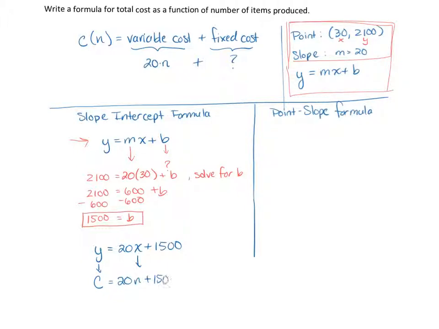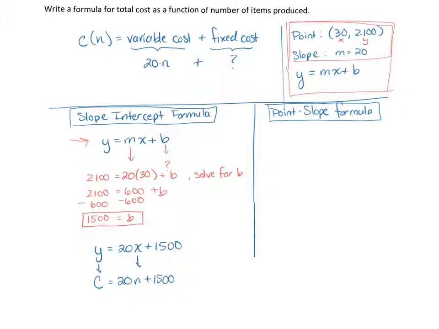So notice that we were still able to come up with the equation of this line even though we were not given the y-intercept directly. Okay, most students like using this method on the left, but some students like using the point-slope formula. I personally like to use the point-slope formula myself, but to use it, you've got to make sure you understand how the formula is written.